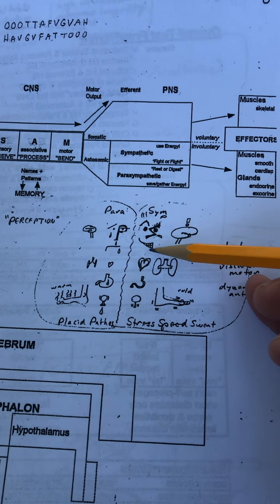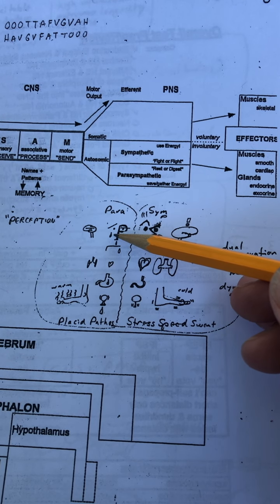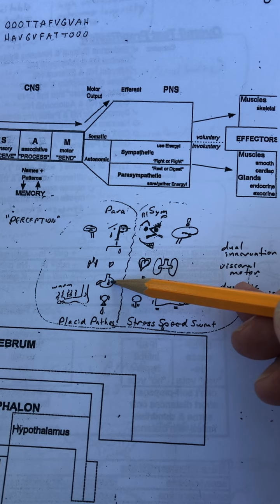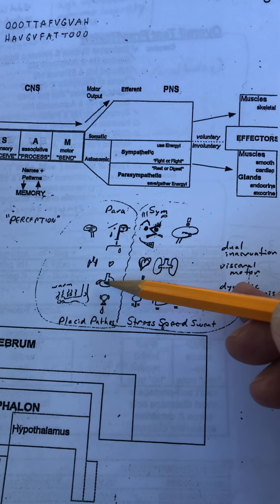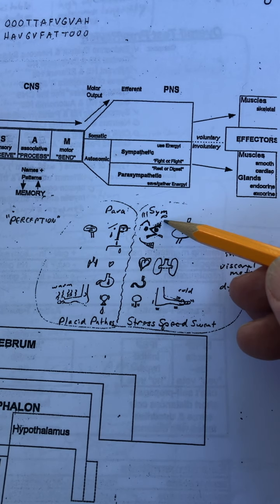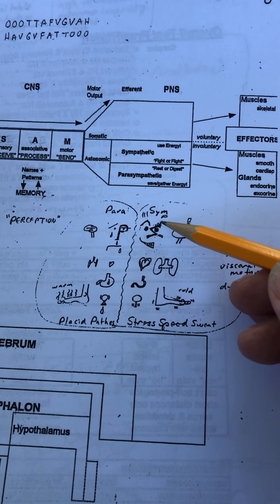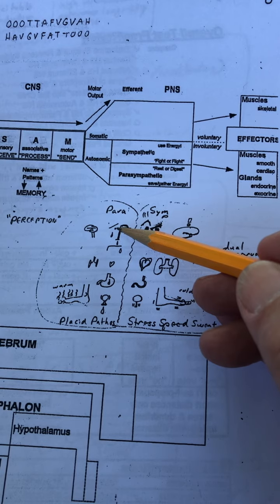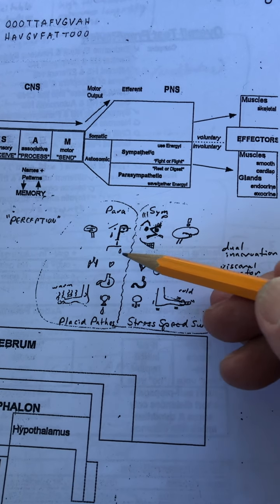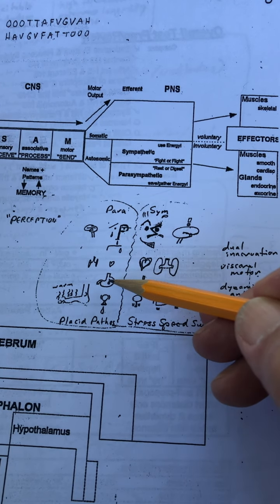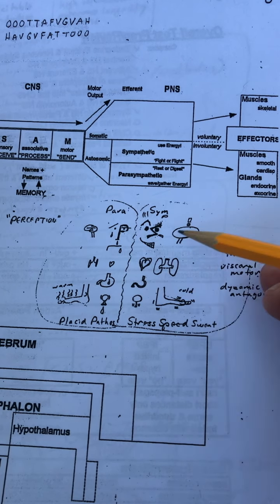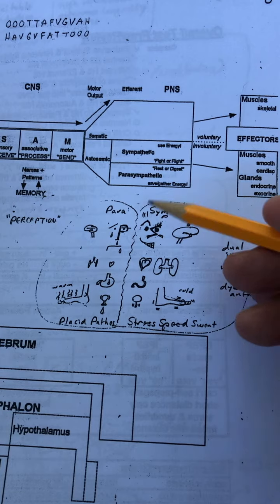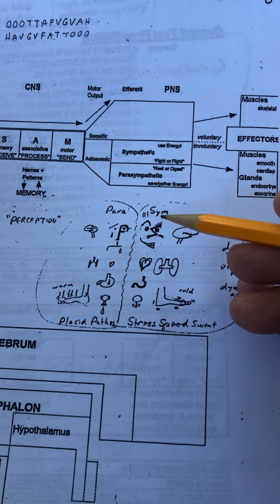Let's go to secretions. It turns out that tears, nasal secretions, saliva, and digestive secretions are associated with the parasympathetic innervation, and sweat is associated with the sympathetic innervation. So therefore here you have watery eyes, you have a runny nose, you drool, and your digestive system is ready to work for you. Over here, you sweat and you get dry mouth. And oh, by the way, dry hands too.